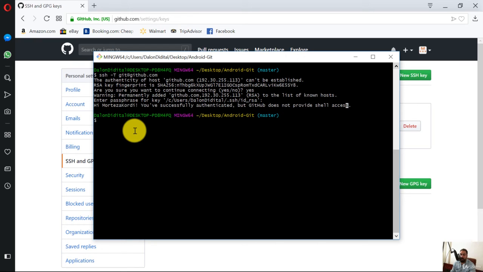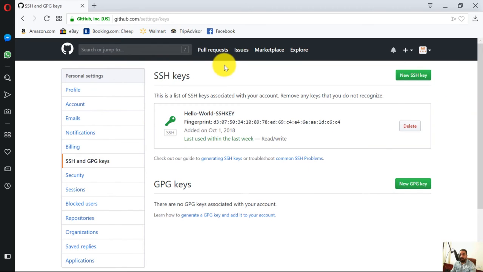Now let me tell you that we can also have a new branch in our central repository, so that we do not interfere with our main branch in GitHub. We can have a new branch of our own, and maybe we can name it new features or whatever. Or if you are in a team of developers, then you can have your own branch there, and everyone will know that this is your branch, and you are working on it, and you have not decided to merge your branch to the master branch yet. So you can have that here too.